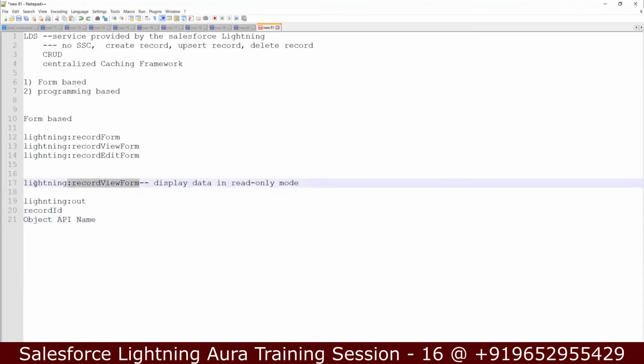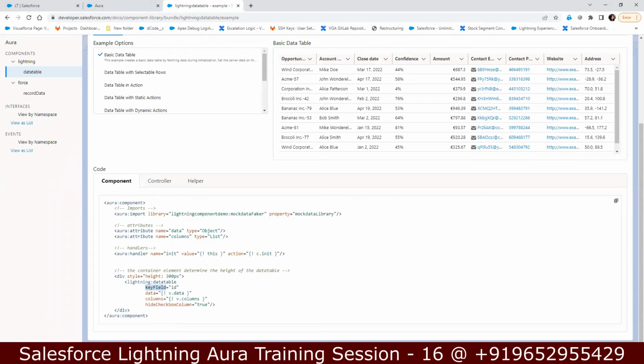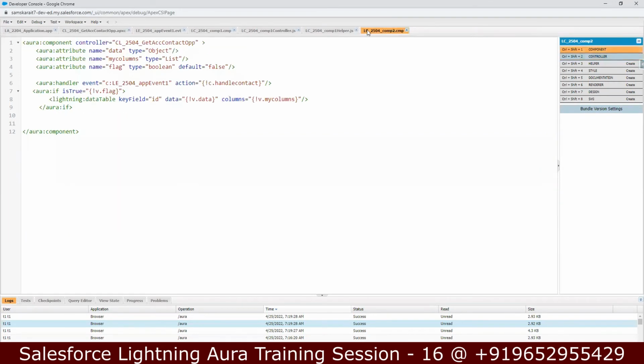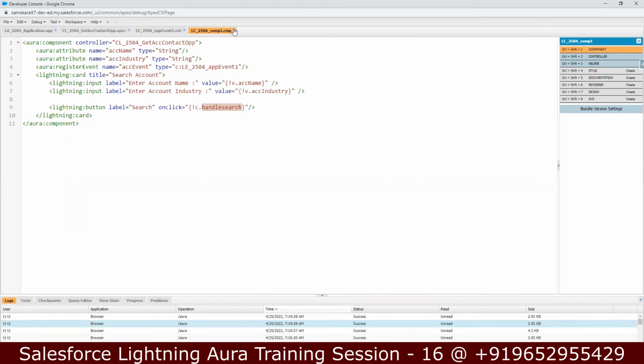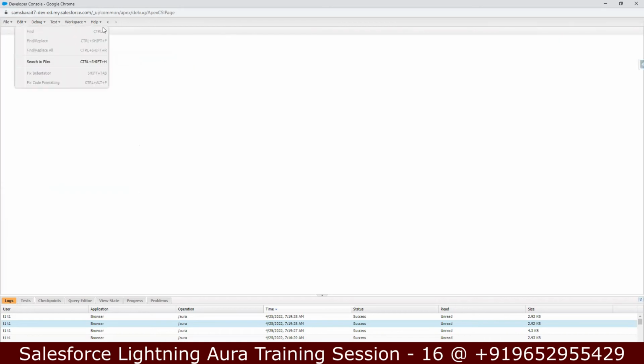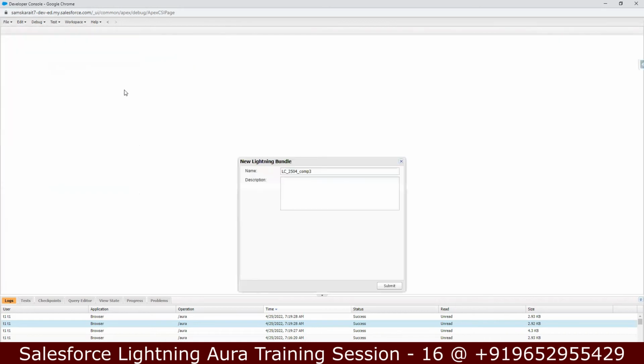Okay, let's go ahead and see the Lightning recordViewForm. Now let's create a new Lightning component, LC25 recordViewForm.